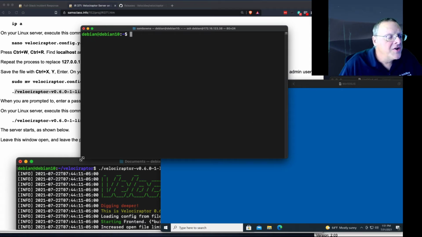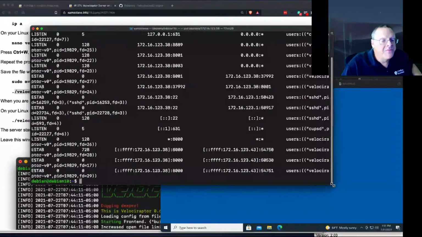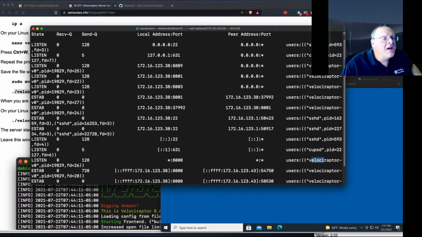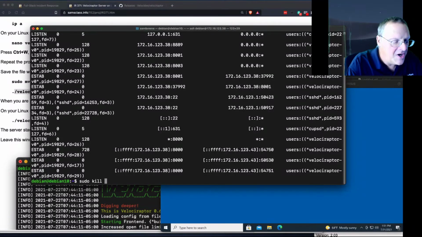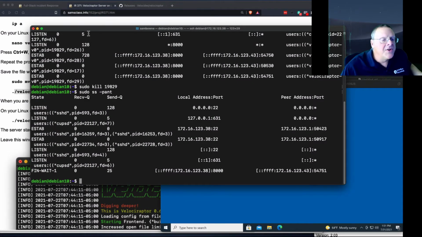All right. Now this machine probably already has Velociraptor running on it. So let me check. The simplest way to see what's running for networking is sudo ss -pant. This will show you all the things that are listening on network sockets. And as you see, Velociraptor is running, and I want to stop it, so I'm going to kill it. It's PID 19829. So I'm going to do sudo kill 19829. And now if I do ss -pant, it's a lot smaller, and the only stuff that's still running is SSH, which I'm using right now to control my server, and cups, which is printer sharing, which doesn't matter at all. And Velociraptor is not currently running, just to get to the state where you'll be in.